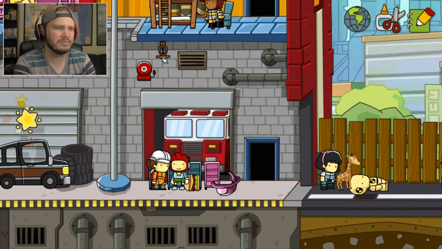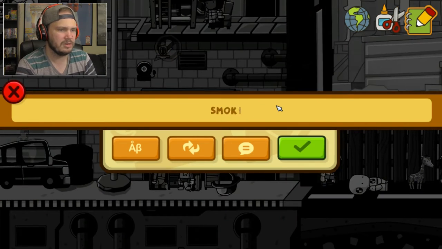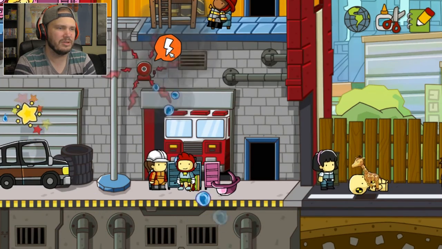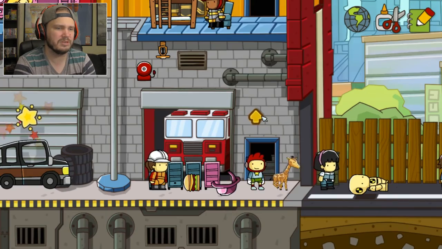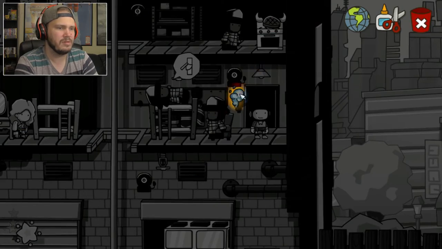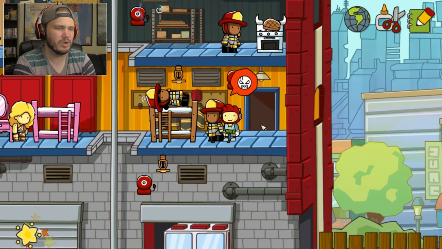How do I test the alarm? Oh, do I need to make smoke? I think I need to make smoke. Let's try it. Let's try smoke. The fire alarm on this floor is functional. Okay, sweet. Let's go upstairs. We'll come back down to this girl down here. Let's make some smoke again. More smoke. And put it right there. Fire alarm on this floor works too. Sweet. Okay. I'm sorry I wet you guys down.